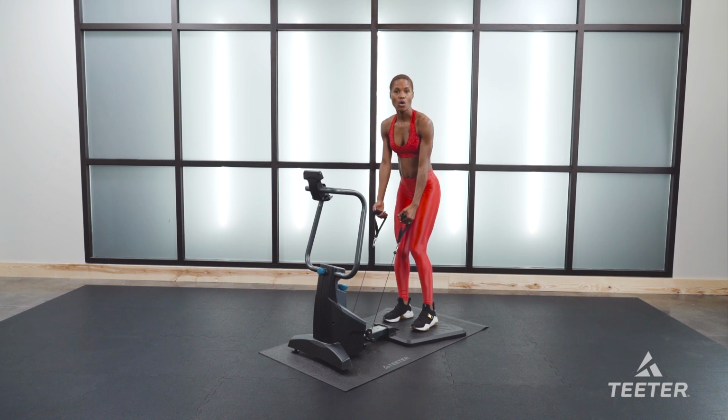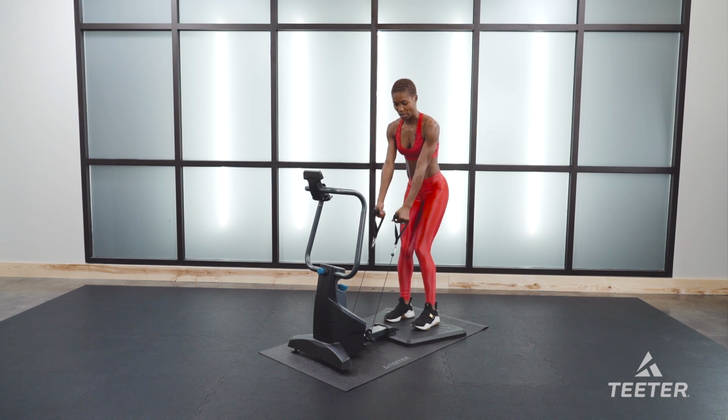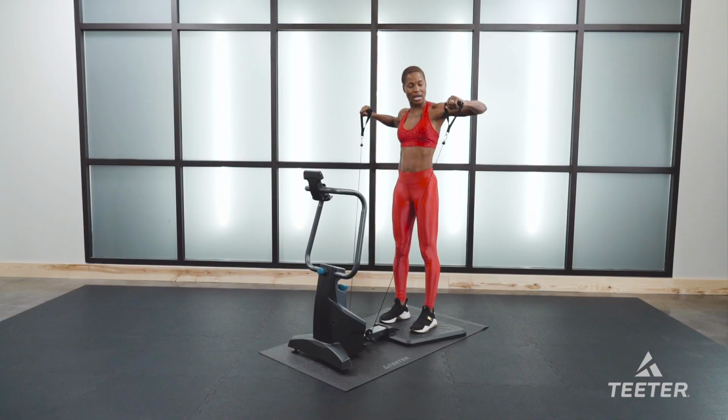Our next one will be the chest press. Oh, sorry. You're going to bring your arms forward and pull your elbow way back. Extend your arms parallel to the floor, pull the elbow a little bit farther back to the shoulder and gently let it go.